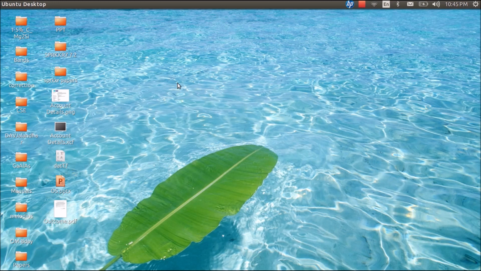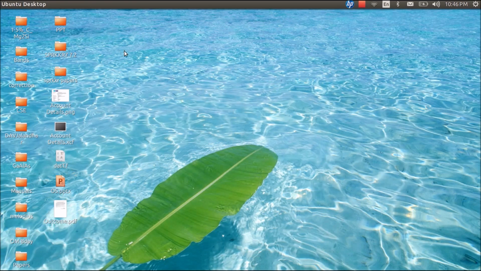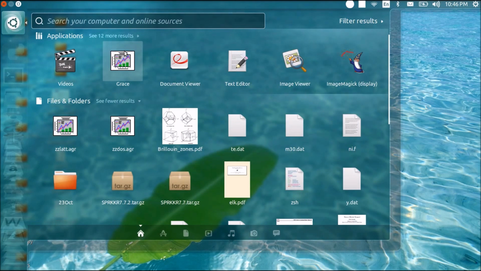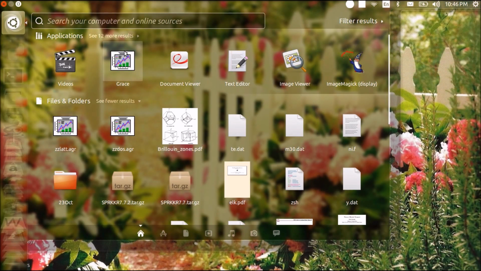To open a terminal in Linux, you have to press the keys Alt, Control and T. So this will open the terminal like this. If you don't remember that, don't worry. You press this Windows button. I am here demonstrating Linux, and the version of Linux is Ubuntu actually. So in Ubuntu things work like this, and in other versions of Linux things should be more or less the same. There is no significant difference.